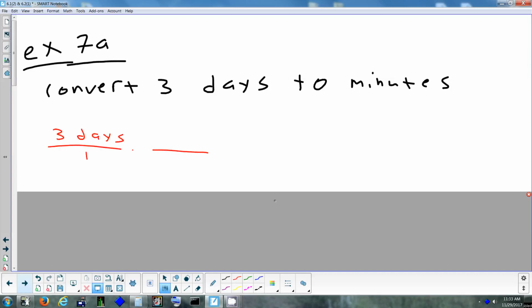If you convert 1 unit at a time, what's the next unit down from a day, heading towards minutes? Hours. So now, what I'm going to do is try to come up with a fraction here that relates days and hours. So I'm trying to make it smaller. I want days to cancel. And I'm going to turn it into hours. So where would days go? They would go in the bottom. Hours would go in the top. Now we need the formula, the conversion between days and hours. What's the connection?